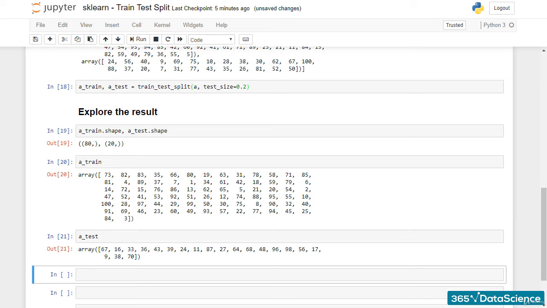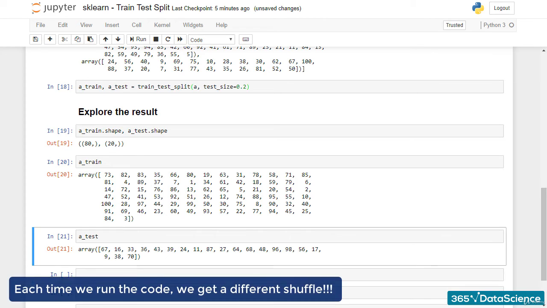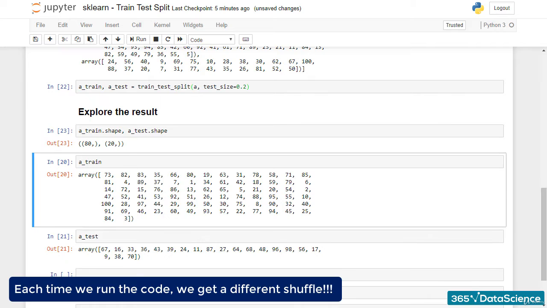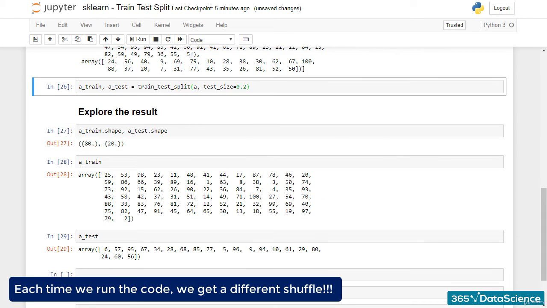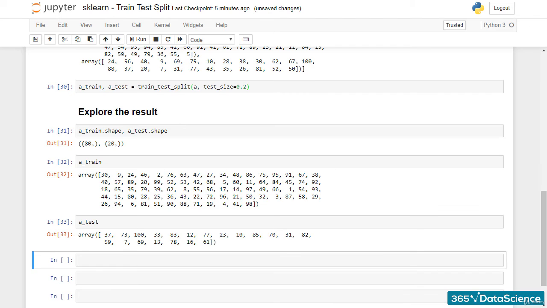What you may have noticed is that each time we run the code, we get a different shuffle. So the data is rearranged in a random manner. This is yet another issue for modeling. The main problem is that each time we split the data, we will get different training and testing datasets. So, if you are working on your models at home, you'd be creating a different regression on different data each time you run the cells.